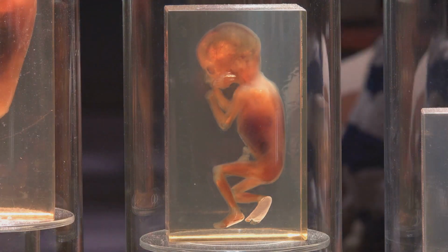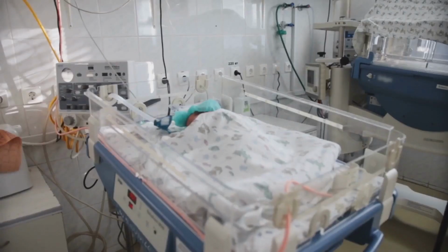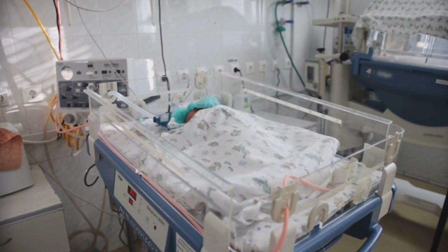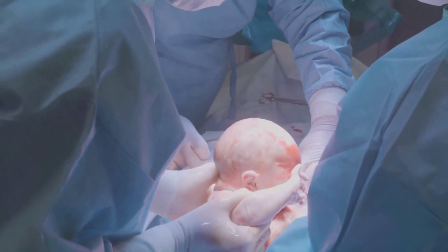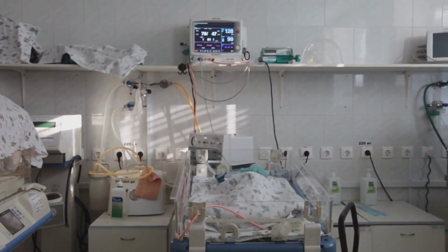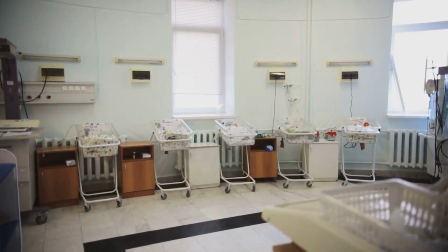Today, neonatal care for premature infants is fraught with challenges. These tiny warriors face a higher risk of developing complications, and the stress on their families is immense. But what if we could change that? What if we could improve outcomes for these babies and reduce the risk of complications? That's where artificial womb technology comes in. It's a potential game changer, a beacon of hope in the world of neonatal care.